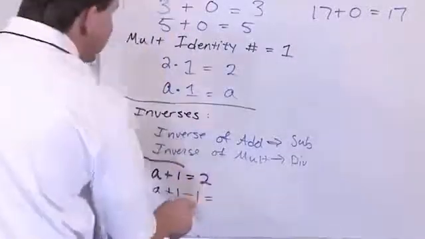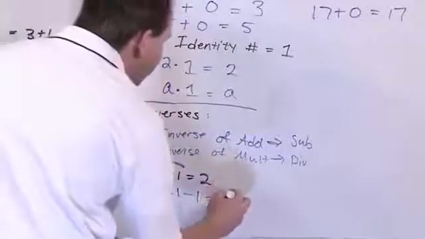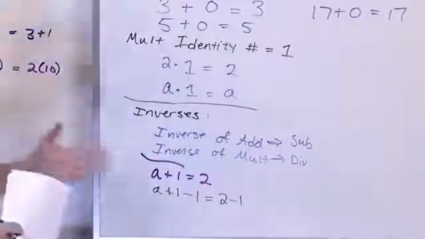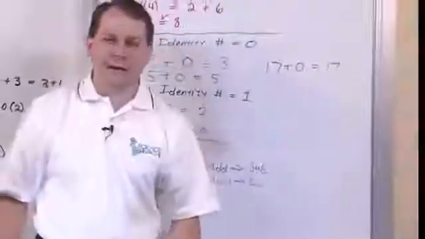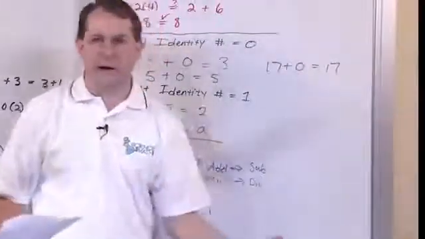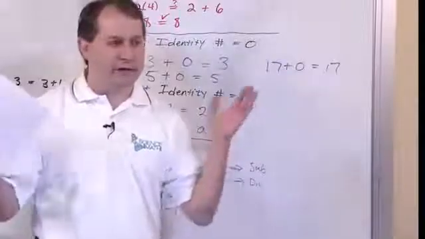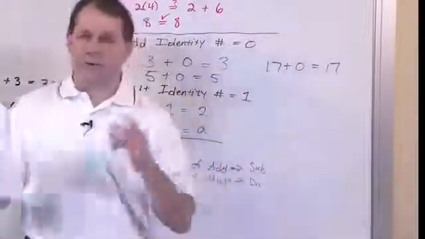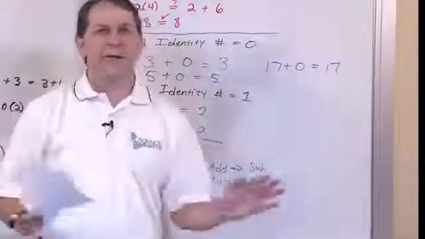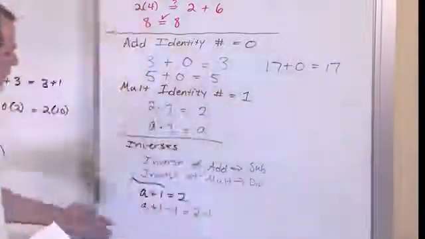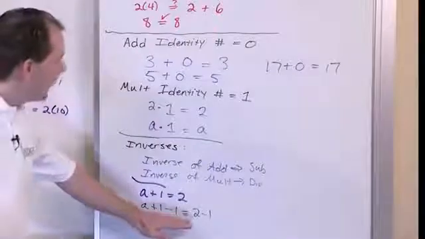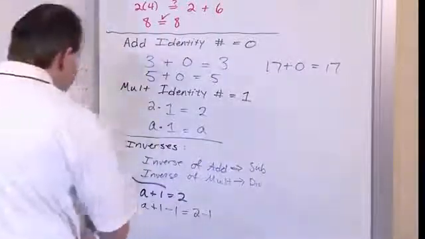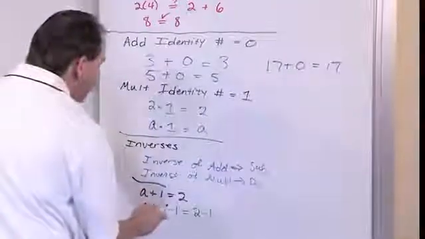And if we do it on the left-hand side, then we have to subtract 1 on the right-hand side. We're going to talk more about this in the next lesson, but basically, whatever you do to the left-hand side of the equation, you have to do to the right-hand side of the equation. That's the rules of the game. It's like baseball, there's rules. Algebra, there's rules. If you do something to the left, you have to do it to the right, otherwise you've made a mistake. So if we subtract 1 on the left-hand side, we must subtract 1 on the right-hand side. All right? And so on the left-hand side, we have plus 1 minus 1.